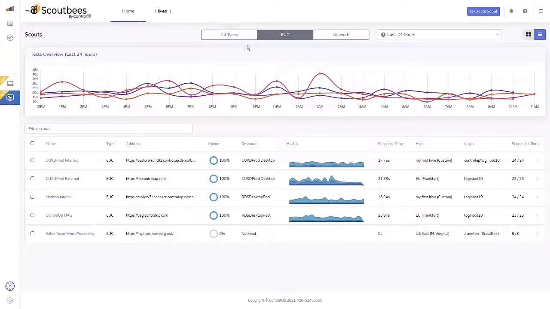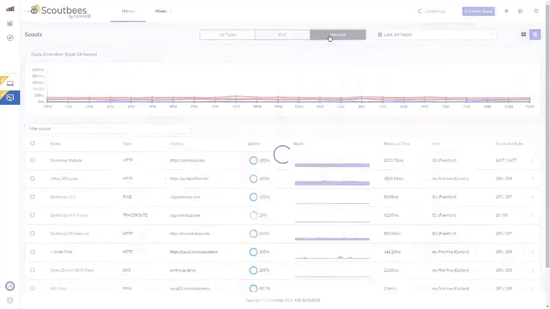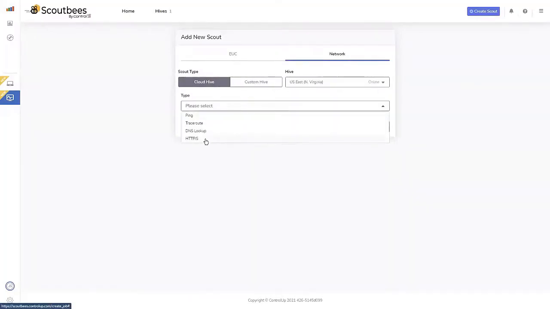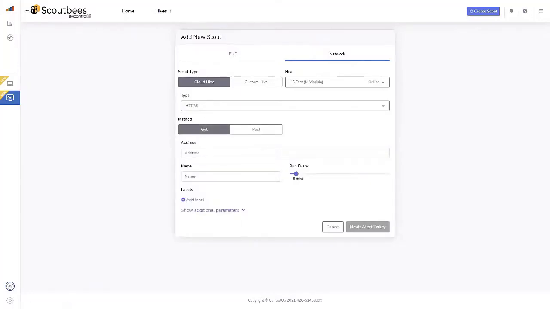I could have done the same with VMware Horizon published applications or desktops, but it's not just for EUC. We also have network tests. So I can, for example, create, again, a Scout, select network, and you see that there's a bunch of network-oriented tests. If I, for example, take the HTTPS test, I can put in any SaaS application.